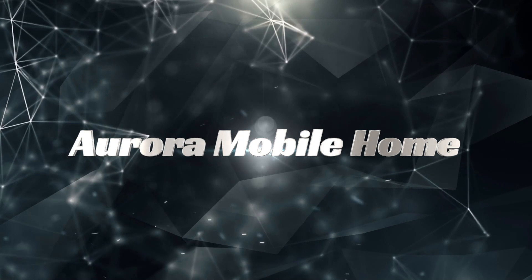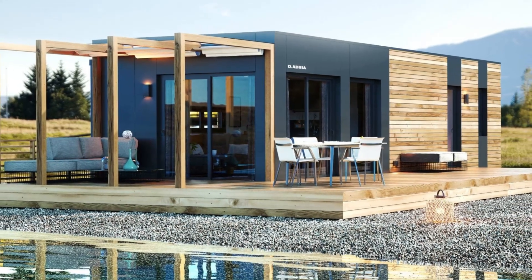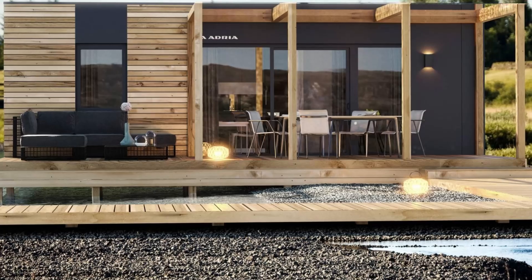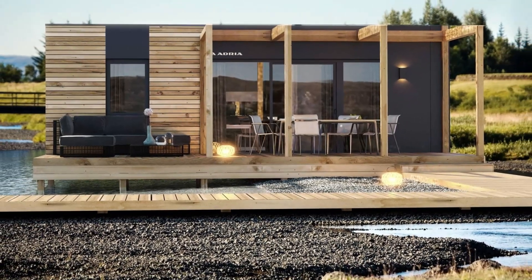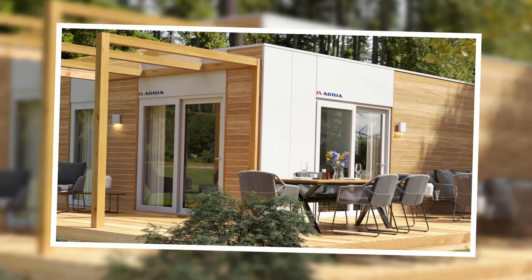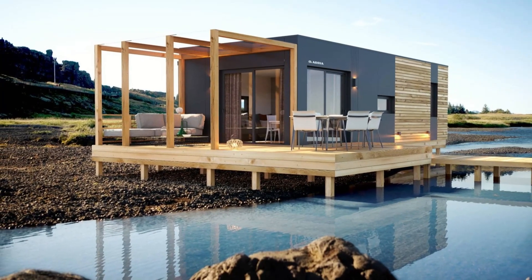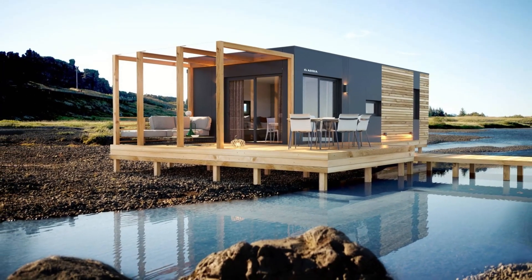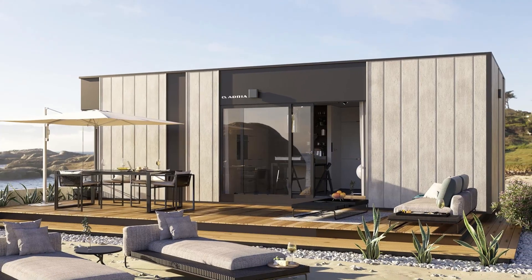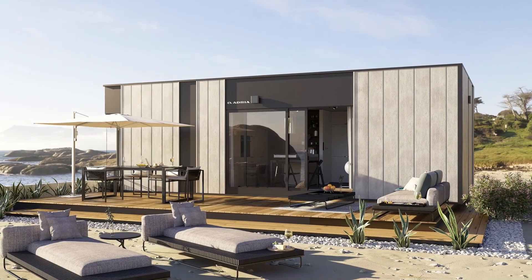Aurora Mobile Home: expandable living space. The Aurora Mobile Home boasts a sliding design that expands from 2.6 meters to 4.7 meters in width, adding 11 square meters of space. With a total of 48 square meters, including loft space, this home offers flexibility for guests. Prices start at $145,000, and you'll need a powerful vehicle like a Ford F-350 to tow it.